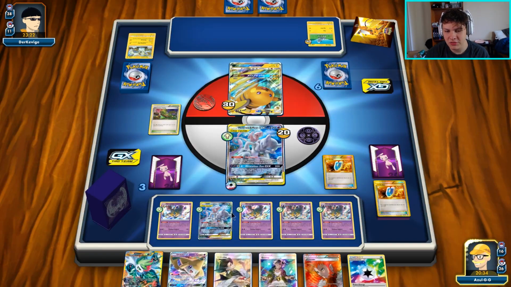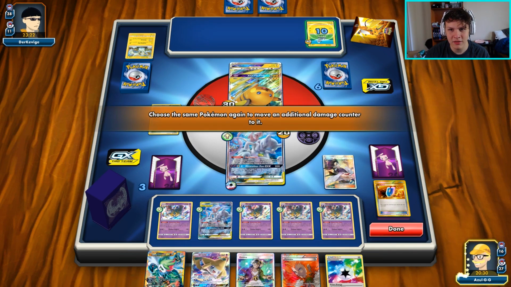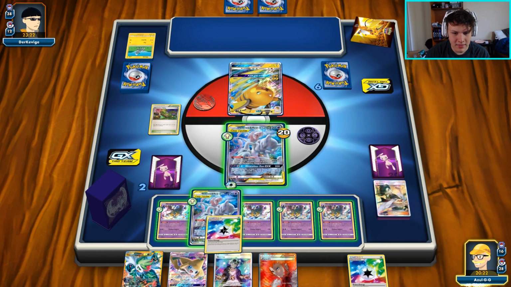Grimsley, that's a nice Blitzle you got there. Okay, Grimsley. I'm gonna select this guy. I'm gonna move it here. 2, 3. Knock out the Blitzle. No Zebstrika for you. I could have Lysandred him up, but Grimsley's a little bit cooler. So attach to our bench guy.